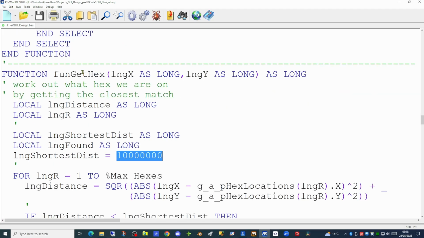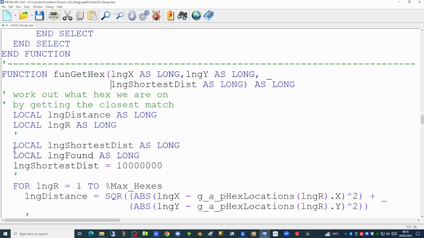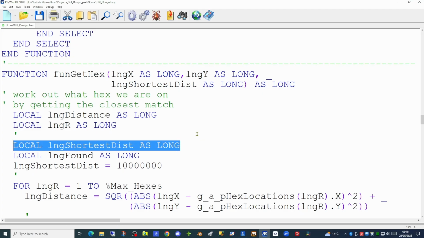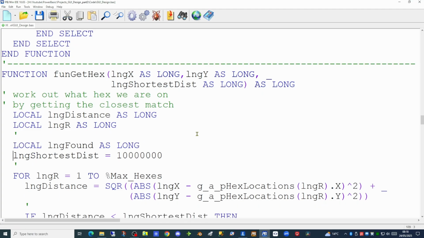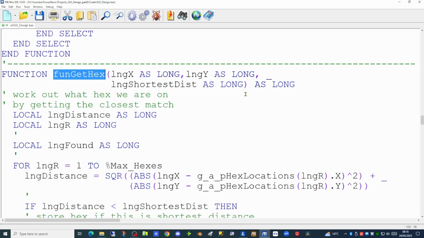So in our getHex function, I think we need to pass a shortest distance value. So let's change this and add it on as an extra parameter, which means we don't have to declare it here or populate it.